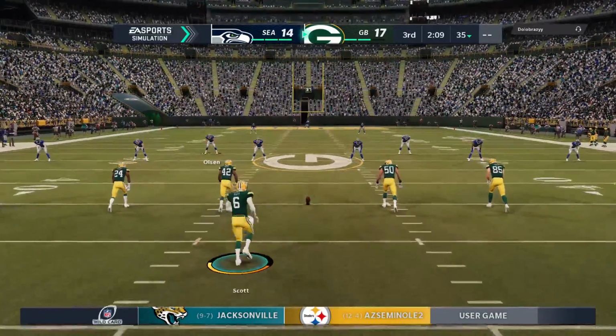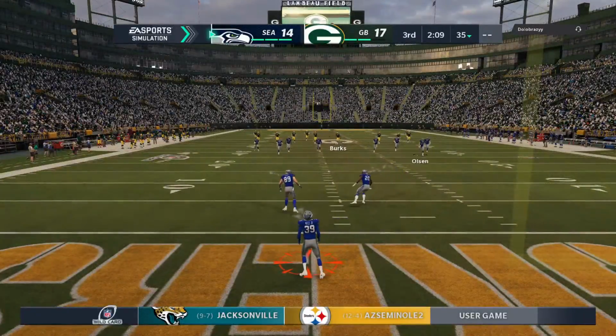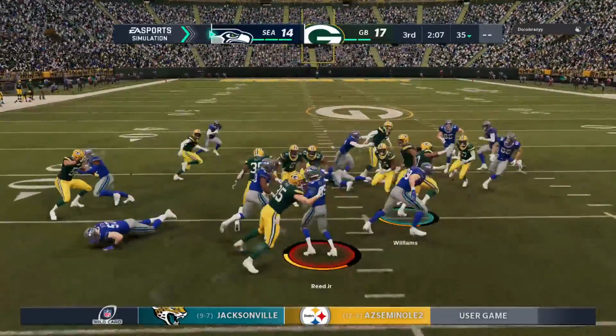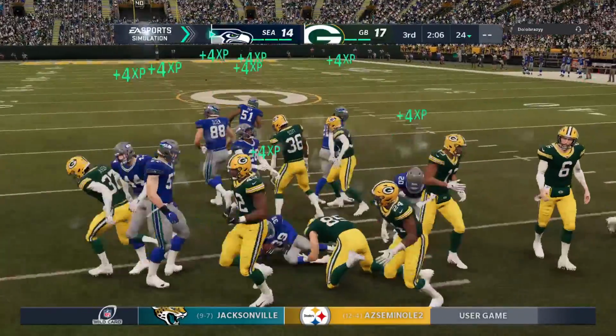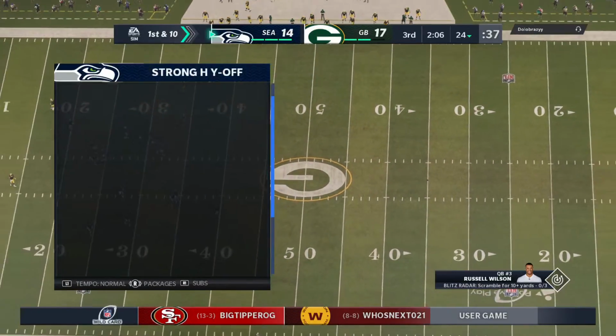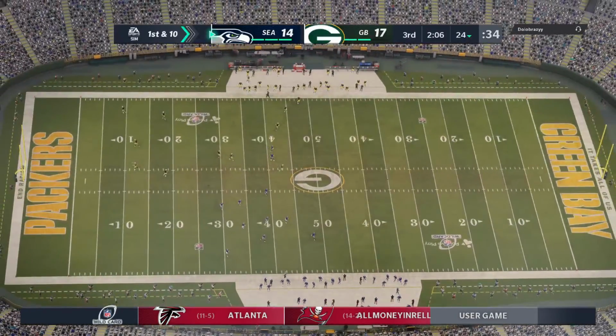Well, partner, that's a lot of offense to run there to only get 3 points. I just wonder, are they going to recycle those plays because they were successful in getting 3? Or do you go to another section of the playbook trying to find ones that get you into the end zone and get you 6? DJ Reed on the return. The Seahawks take over 1st and 10 at their own 24-yard line.